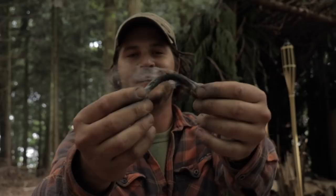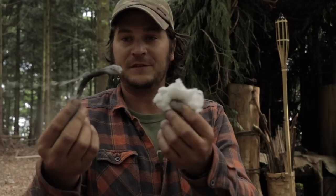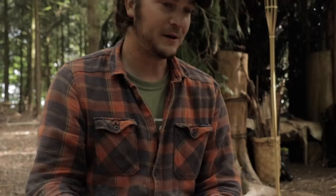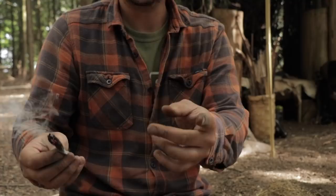So that is cotton wool. That could easily come out of your first aid kit. Ash from yesterday's fire. That was cold. So the scenario is we've woken up and we've lost our fire steel. We've lost our lighter. We can't do a bow drill, but we've got a first aid kit and yesterday's dead fire.